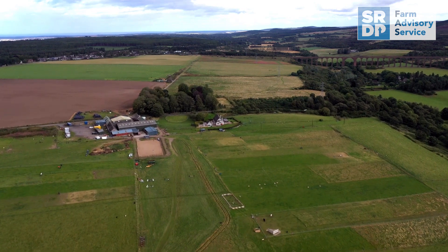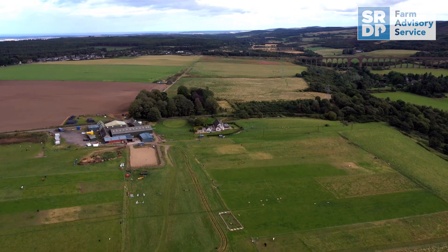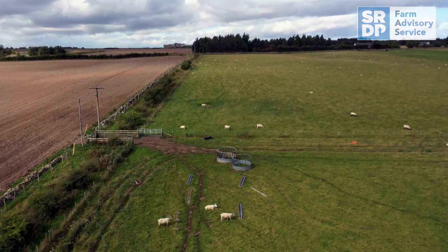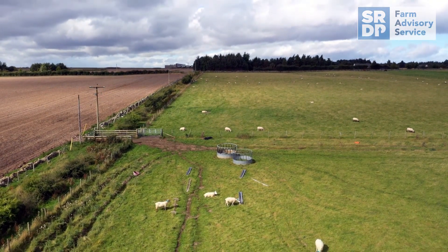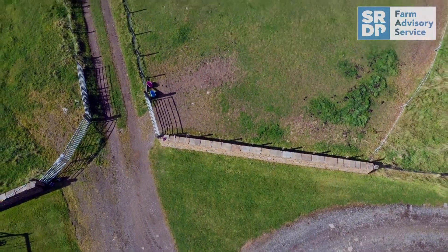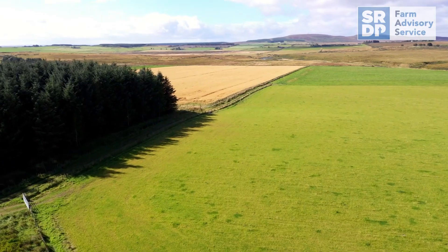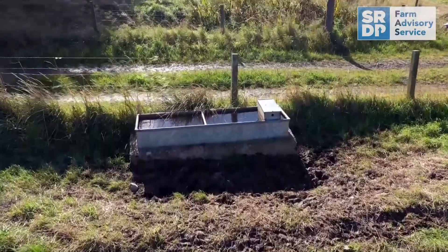These include crop observation, tracking, yield estimation, surveying and mapping, and overall crop health. Monitoring feed rings and feeding troughs without the need to physically enter the fields will help reduce animal stress levels and allow you to gauge the intake and if or when additional feed requirements are needed. This can be especially useful if you have a wide expansion of farmland.